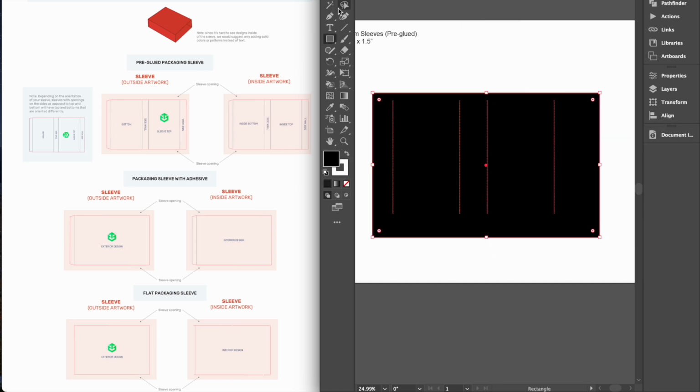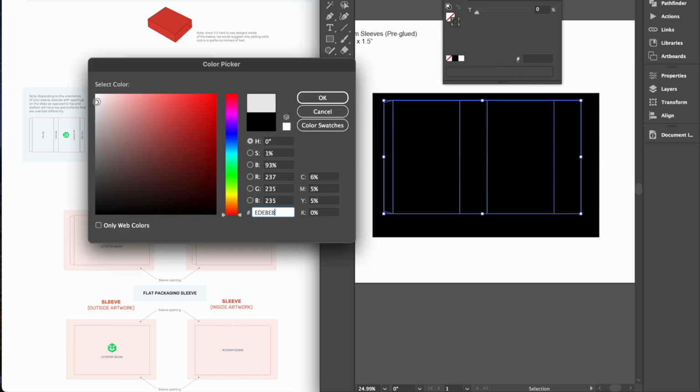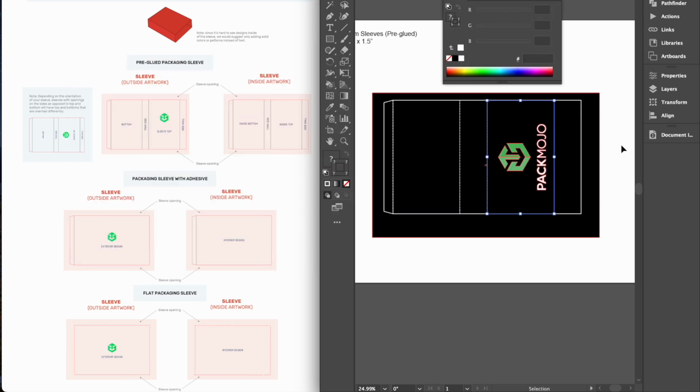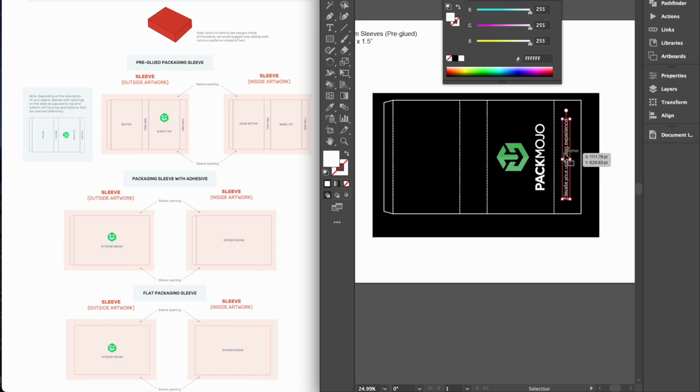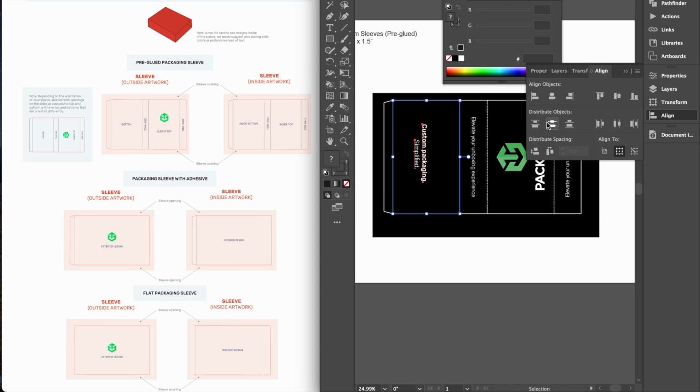For sleeves with openings on the left and right sides, designs on the front and designs on the side wall to the right of the front will need to be rotated 90 degrees anti-clockwise, whereas designs on the back and designs on the side wall shown on the left of the front will need to be rotated 90 degrees clockwise.